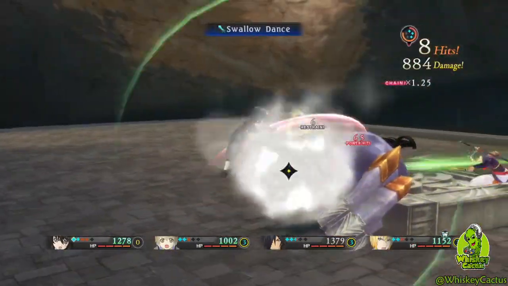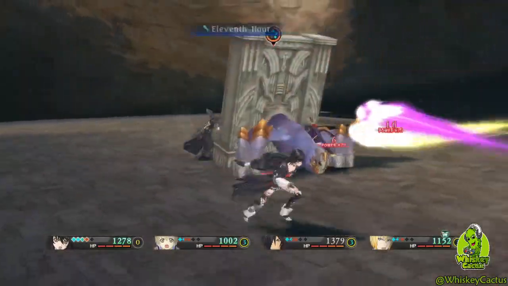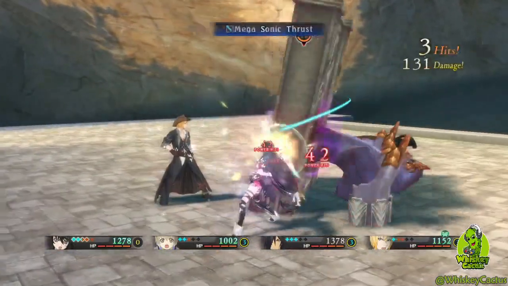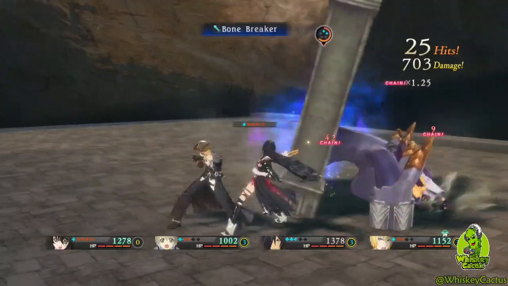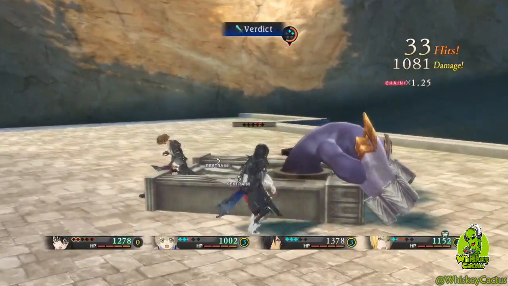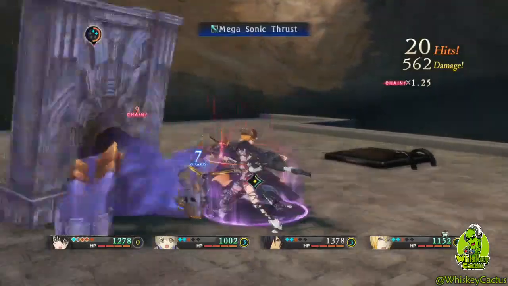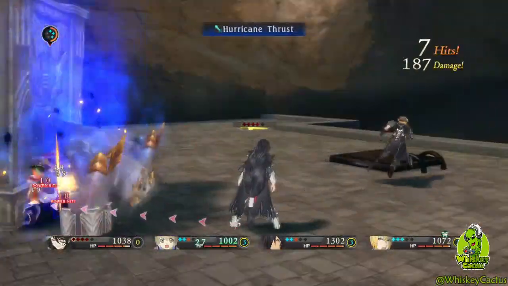There we go. Look at that. That's good damage. Okay, if we can get past his guard. There we go. Those attacks do hit hard. That's real good. So what I don't know is how we get more numbers on that break gauge or whatever scale. How do we get up to three?